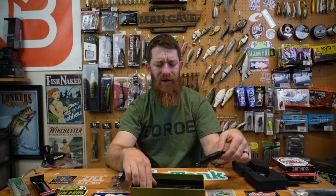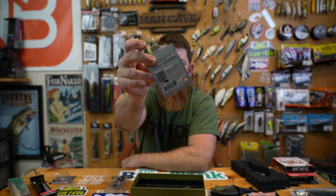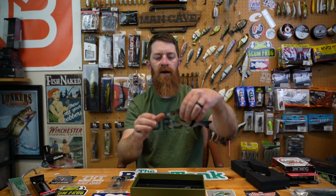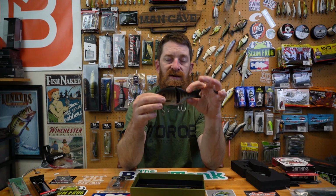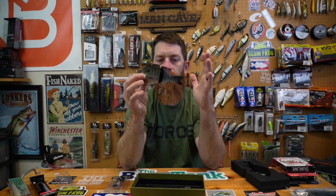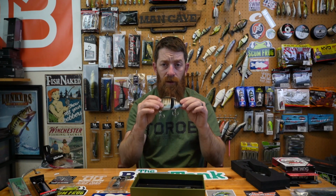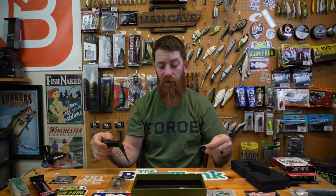Anyways, guys, one more thing. They actually include suspend strips. They call it the Submerge, but they're little tungsten strips that you can put onto your Explorer Gill Glide and alter the sink rate. You can alter the sink rate even though it's a slow sink already. I don't know if they put it in with the floater or not. So someone chime in if you've already seen it in the floating version. If they put it in with the floater version, let me know. Tell me I'm an idiot. Whatever you want to do.